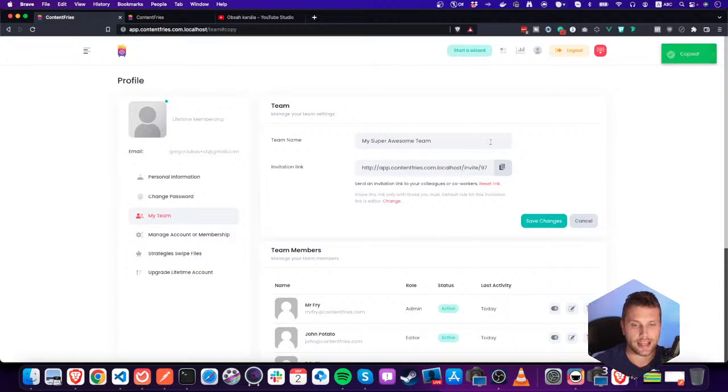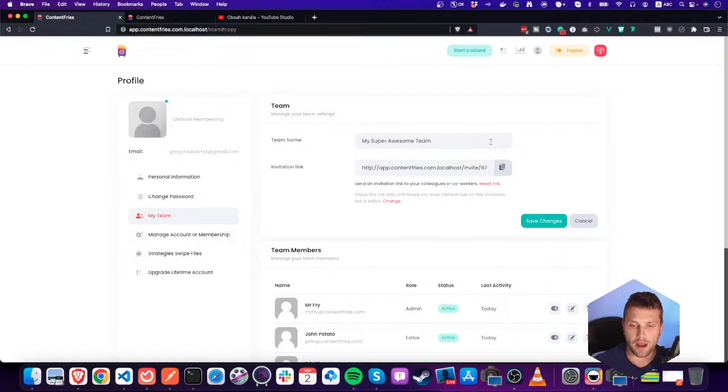If for any reason you have to reset that link, for example, maybe someone received it in wrong hands, you can reset it to make it invalid and create a new one. But this is, from my perspective, probably the easiest and most straightforward way to invite team members.